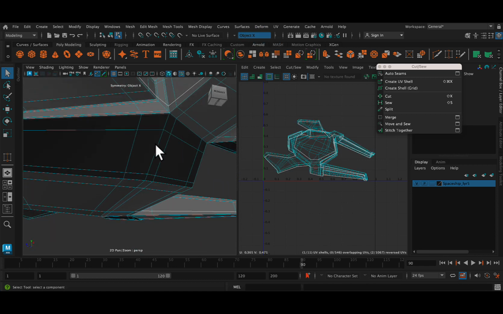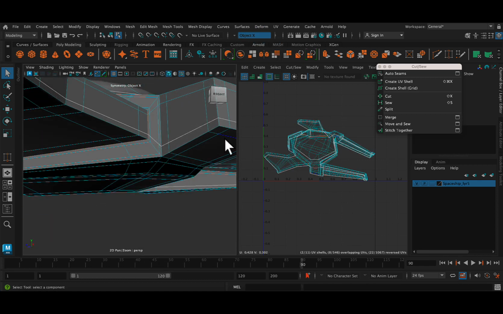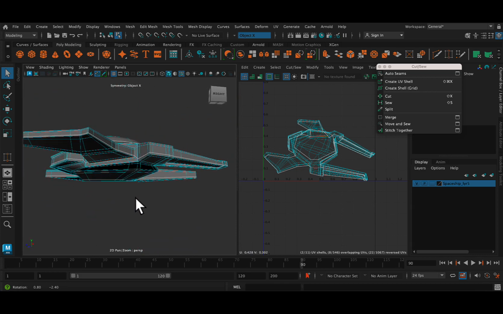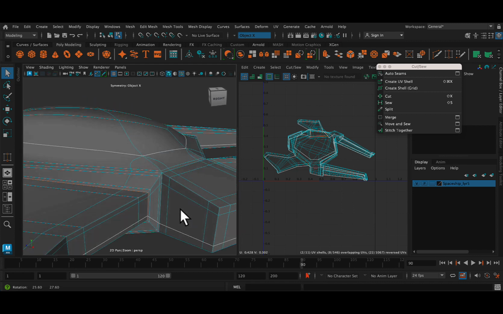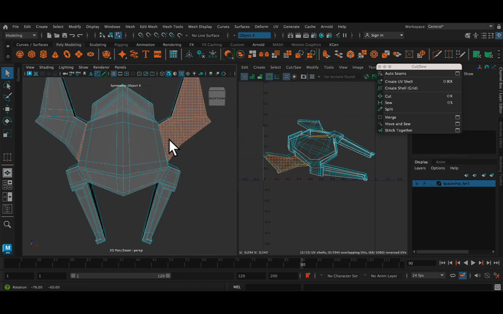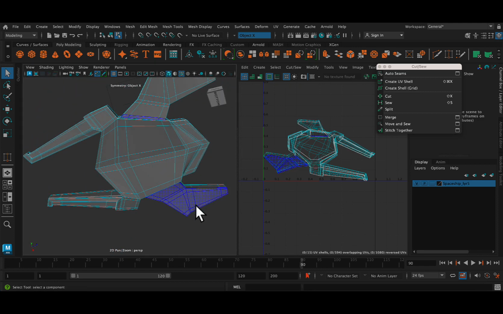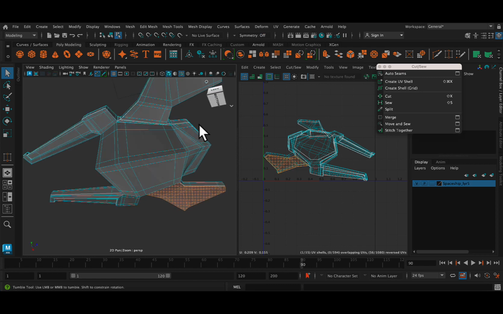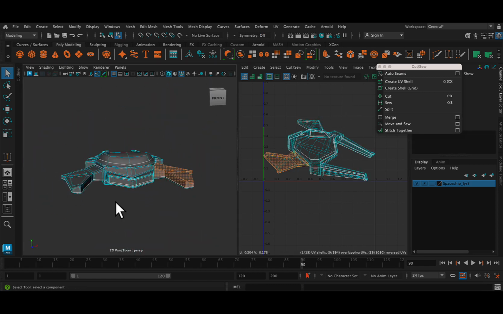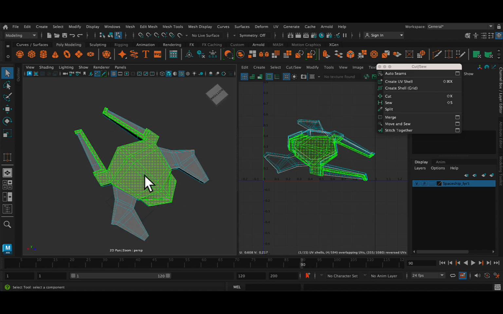You can see because I have symmetry turned on, it is giving me weird kind of feedback, showing me that I have weird kind of dual UV shells being cut. So I did turn that off and then just cut these by hand. Yeah, you can see when I try and select one, it affects the other, but once I turn off symmetry, it's fine and not a problem.